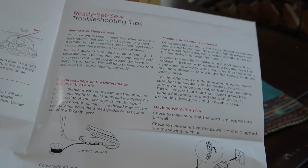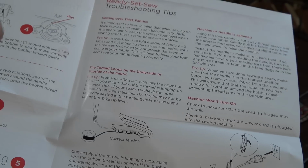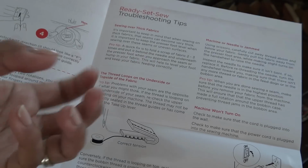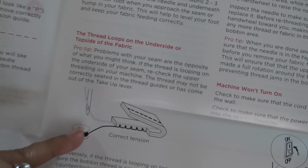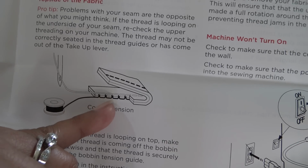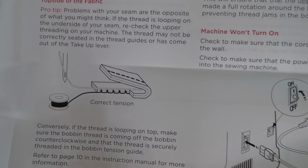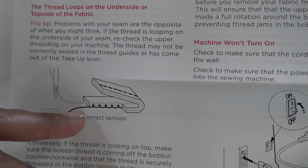And I'll read it over real quick because to me it hardly ever happens, but I always forget: if it's too tight, I think that's when your bobbin thread comes up at the top, and if it's too loose, the bobbin thread gets all jumbled up at the bottom underneath. So that's kind of what they're talking about here. They're saying your correct tension should be even, you know, bobbin thread kind of going up towards the center of your fabric. You're not gonna be able to see that so much, but you can if you're using a very thick fabric.